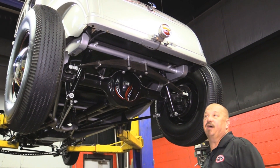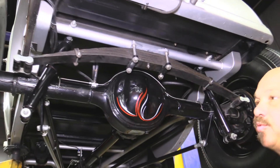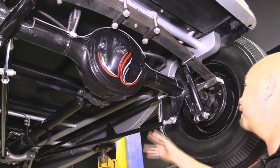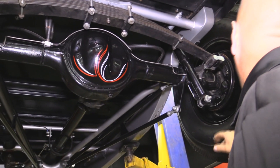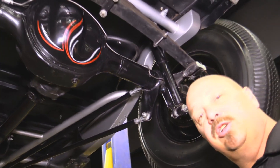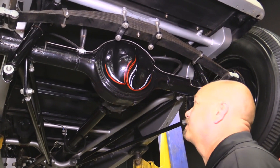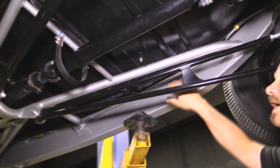We're underneath this cool little street rod now and she's hot underneath also. Look at that Ford 9-inch — we've got pinstriping on it. We're counting right around a 3.73 gear and it is an open rear end. We've got a ladder bar suspension set up here with a single leaf stack in the back holding it up. We've got some big old drum brakes, brand new lines — look at how they've bent these things, all beautiful. Now one of the things we'll do here at Vanguard — we'll pull the brakes completely apart, check the wheel cylinders, the springs, the shoes, make sure everything's installed correctly. The shocks look like they're new. We've got a brand new hard fuel line going front to back.